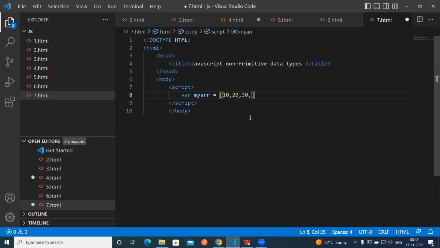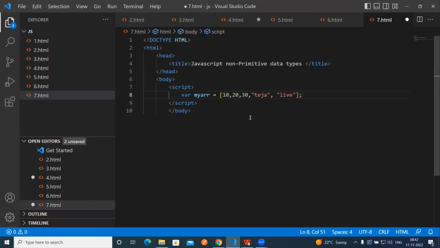We can store numeric values or strings, and also we can store variables. We can store objects also in it. So this way is called array definition, array creation.